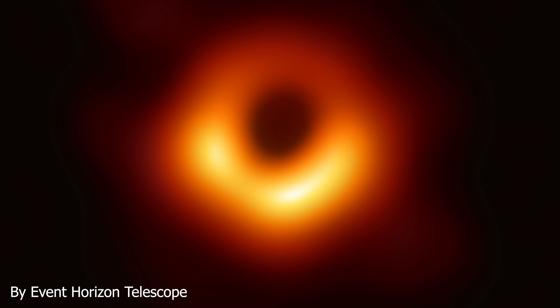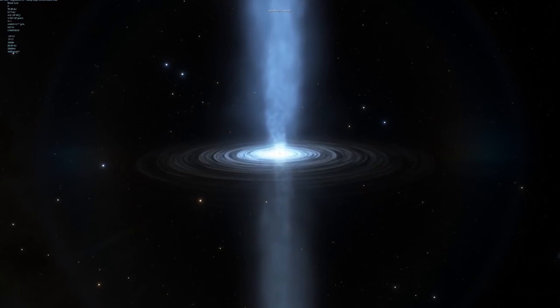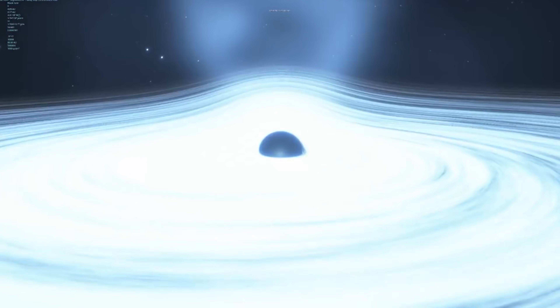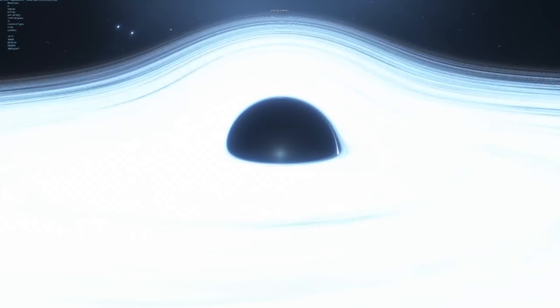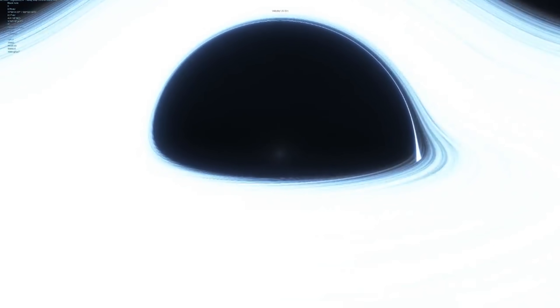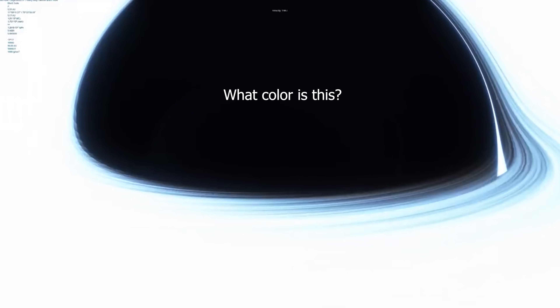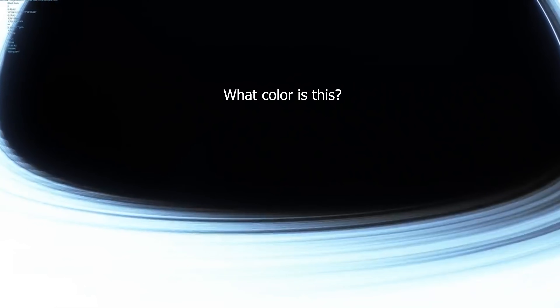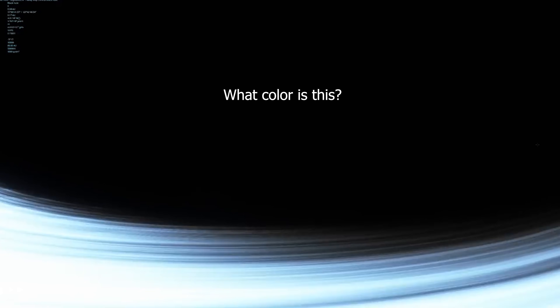Now that brings us back to our original question: what color is a black hole then? Scientists recently took the very first picture of a real black hole, and you'll notice that it doesn't look very black. The reason is because around the edge of the black hole, there's a lot of matter spinning inward, heating up really hot and emitting a lot of light. But I want to talk about the actual black hole within the event horizon — the center — and what color that actually is. We know that anything that enters within the black hole's event horizon can never escape it, not even light. So you may be tempted to say that a black hole is the truest black there actually is.